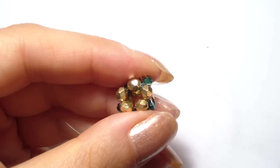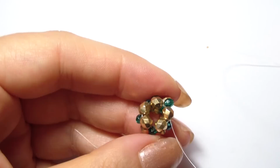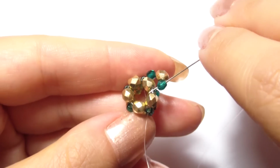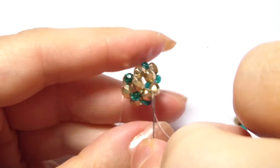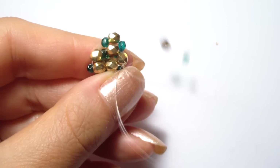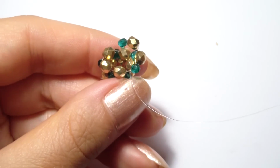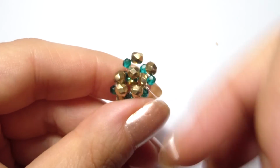Then you have to repeat the same step: pass through the next 4 millimeter fire polished bead, pick up a 3 millimeter fire polished bead, a 4 millimeter golden bead, and pass again through the previous 3 millimeter emerald bead and the 4 millimeter golden fire polished beads you have at the base. So you have to go on in this way to make your tubular.